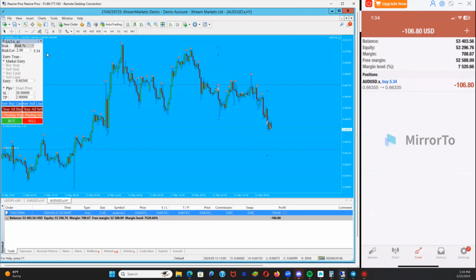So now you don't have to try to guess what your lot size should be based on your risk. If you are at work, you just got a signal, and you want to hop in that signal, you don't have to try to figure out what your lot size should be. You don't have to try to figure out where your stop loss should be. Everything is automatically set. Your stop loss is automatically set, and your TP is automatically set at 2 times your stop loss. So you have a 40 pip TP and a 20 pip stop loss. So guys, that's how this pretty much works.